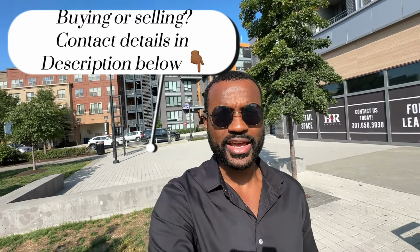So the first home we're going to be looking at in the $600,000 range is located in the neighborhood of Eckington. Now, if you're not familiar with Eckington, it's a neighborhood in Northeast DC. It's bounded by Rhode Island Avenue to the north, Florida Avenue to the south, and North Capitol Street Northeast to the west. And it's surrounded by other notable neighborhoods like Bloomingdale and NoMa, which I've done extensive videos on. You can check them out after this video, of course. So let's do a deep dive into the Eckington neighborhood, and then we'll check out the first home.